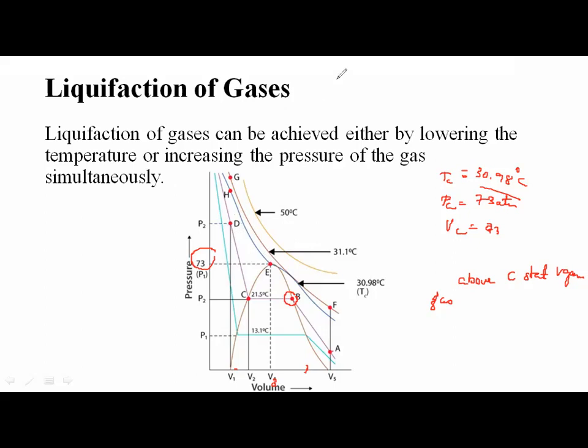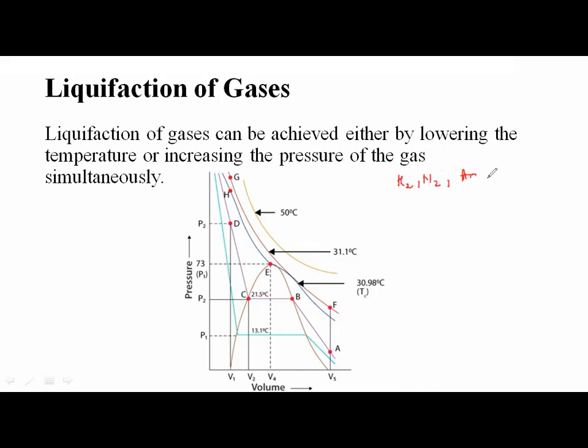So what do we explain here in liquefaction of gas? A gas may be liquefied by cooling or by the application of high pressure, or a combined effect of both. Cooling means lowering the temperature. The first successful attempt for liquefying gases was made by Faraday. Gases for which the intermolecular forces of attraction are small, for example H2, N2, argon, have low values of critical temperature and cannot be liquefied by the application of pressure.